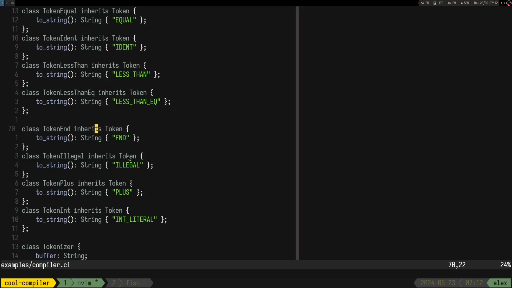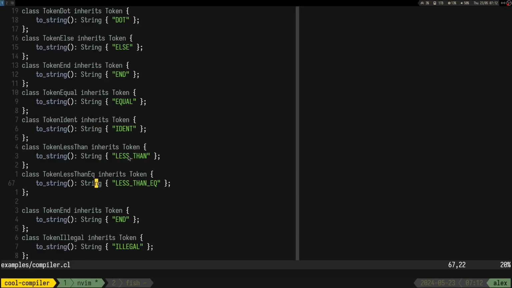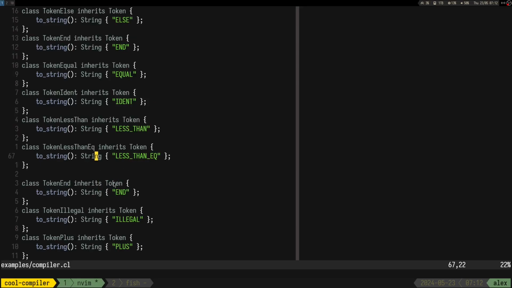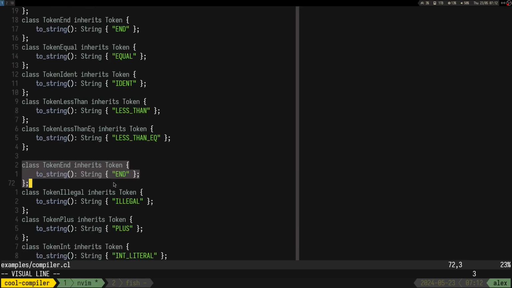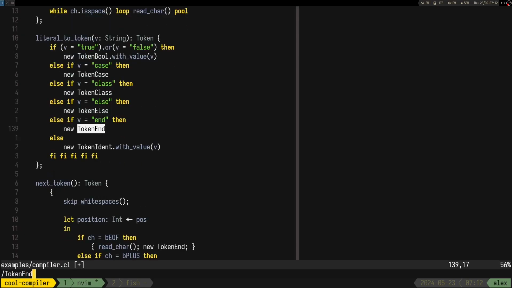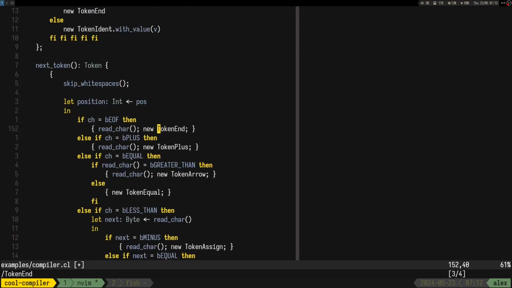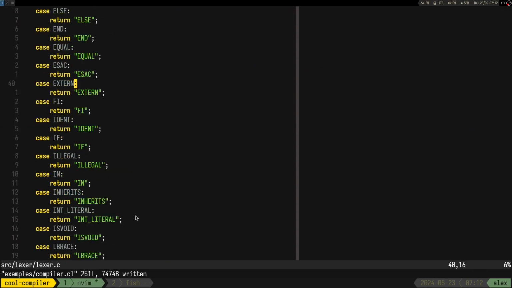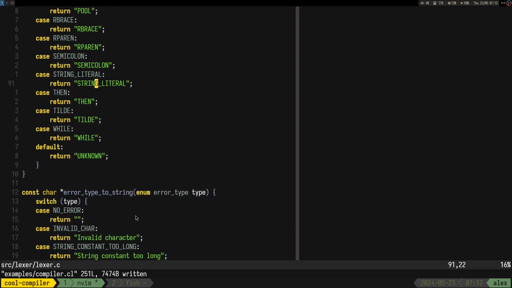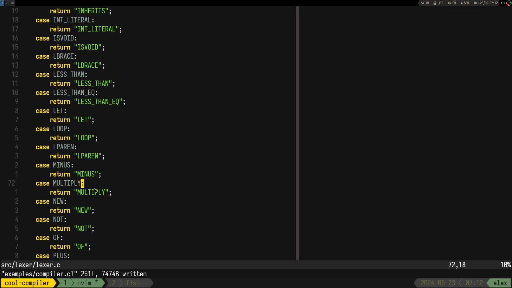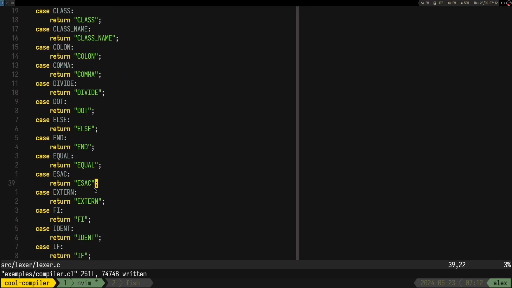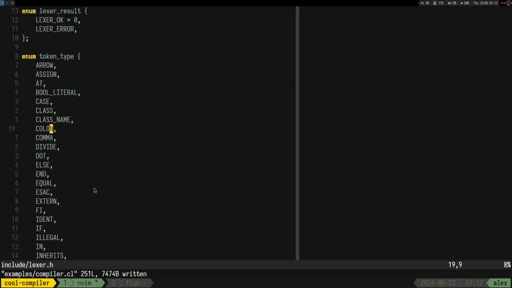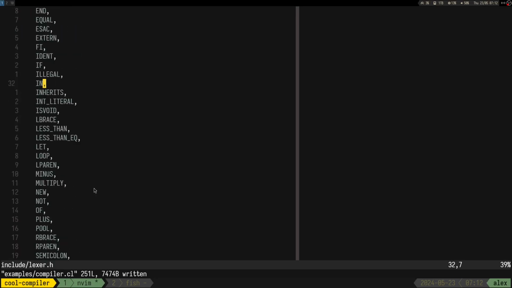Wait, what? I think it's called something else in the file. I think it was literally EOF or something. Well, I guess it's not even there.